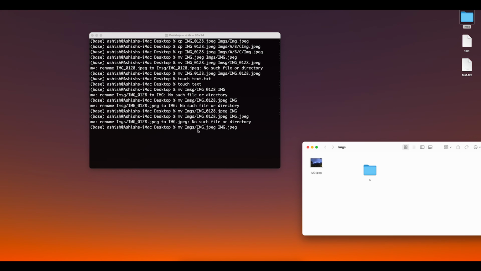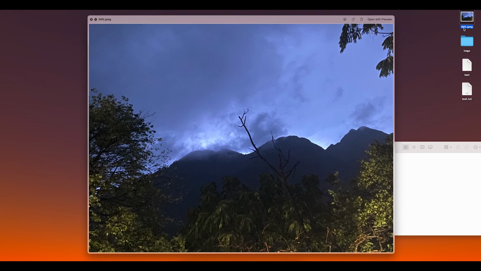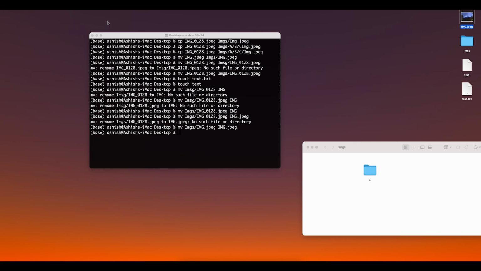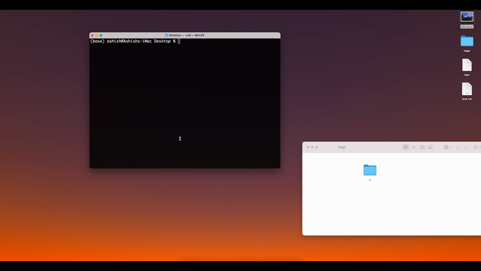So if I'm doing it from the images folder, image.jpeg, now if I'm moving this one, this time I can preview this image as well, and everyone knows it's a JPEG file, so it would be directly opened in the image previewer. Okay, so these are some of the commands which will help you to open a file. Now instead of a file, you can move a folder, a text file, an image, or a video, or an audio, whatever you want to do, you can do with these commands, copy and move commands.